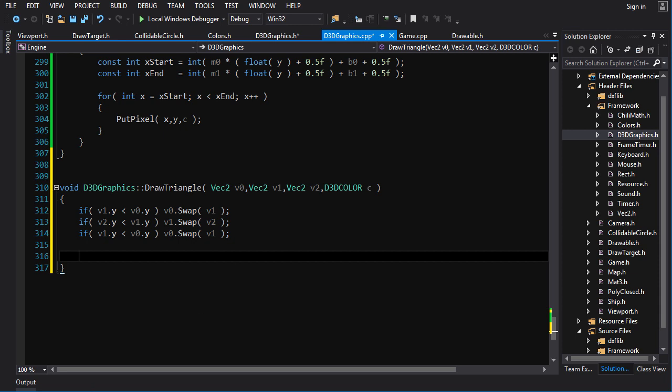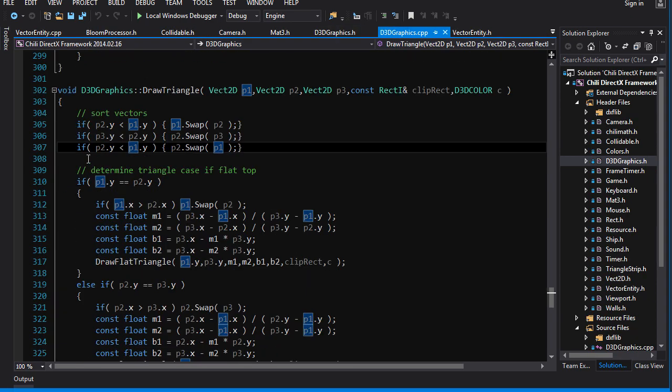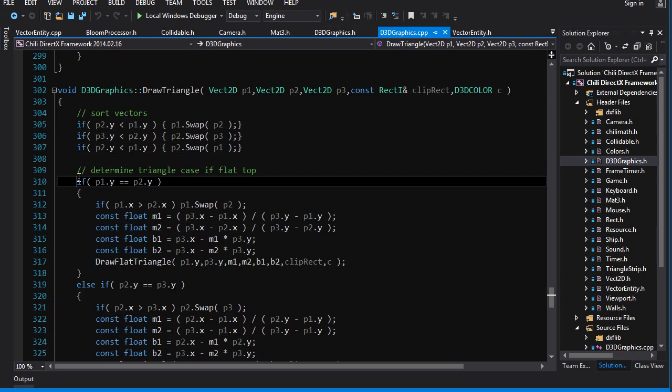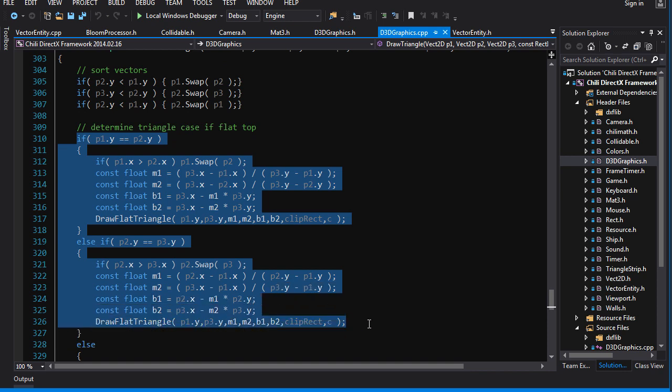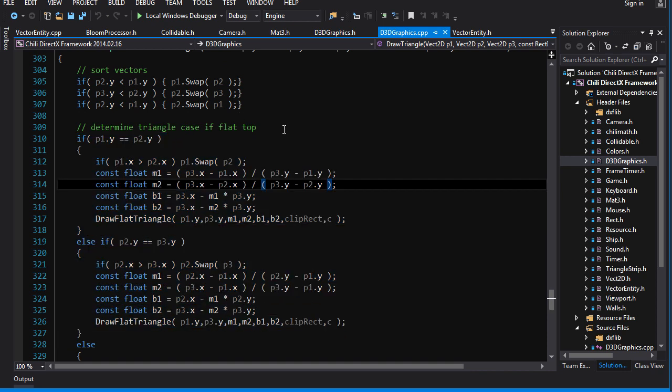Let's continue, shall we? So first we get our vertices in Y order. Now the next thing we have to check for is to determine if we have a flat top or a flat bottom triangle right off the start. And if we do, then we want to just draw it as a flat top or flat bottom triangle.